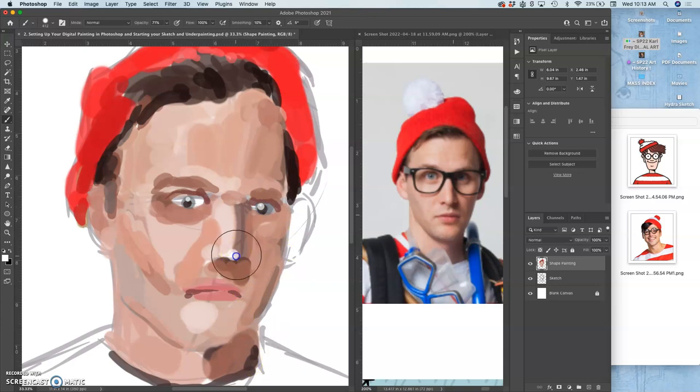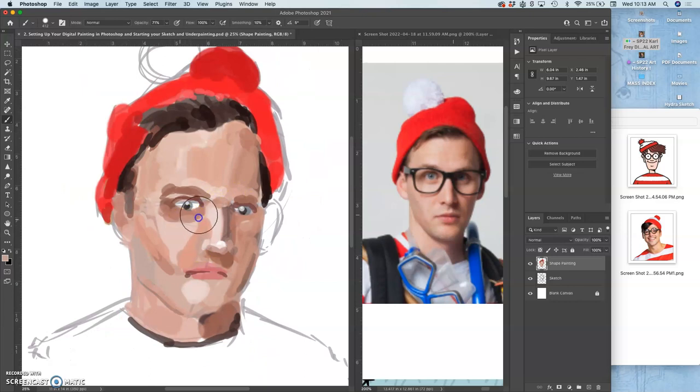All right. So what is missing? Well, it can't be recognizable as Waldo without the striped shirt. So though the face is more fun, I need to address that as well. You need to make sure you're communicating what you want to communicate with even just your most basic shape painting layer. It's already so different than digital coloring in all the variations that we build in. And any experience you have with traditional painting definitely helps with this. Things like reflected light, core shadows, form shadows versus cast shadows, all of that's going to help you get the illusion you want. But I'm just trying to do it with blocks of color right now.